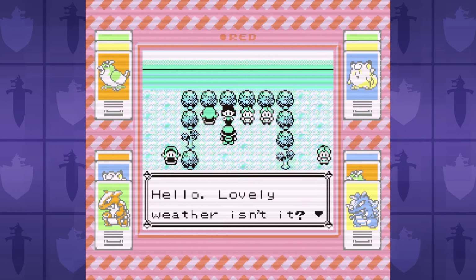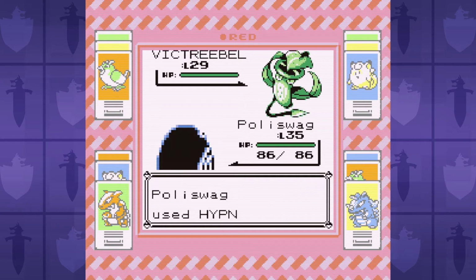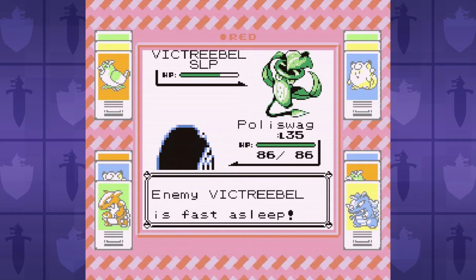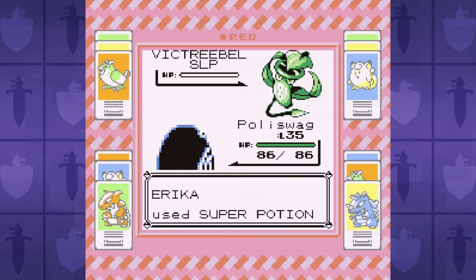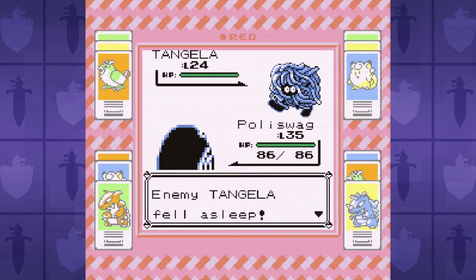We then head straight to the Celadon City Gym to take on the Grass-type gym leader Erica, and she's a real pain in the swag bag. Luckily, we outspeed, so we can put Victreebel to sleep with Hypnosis and chip it with Body Slam. Otherwise, it slams us with critical hit Razor Leafs that always one-hit KO.